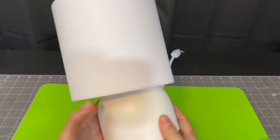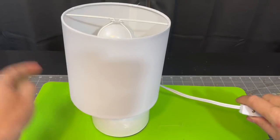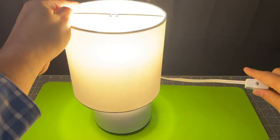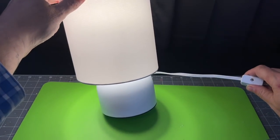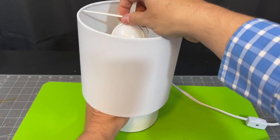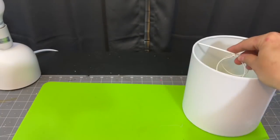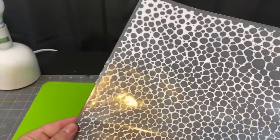With this next DIY, I'm going to be incorporating this sunbeam lamp that I picked up at Dollar Tree when I was in Wilmington, North Carolina. This is a great little lamp. It is nice and bright. It is all very, very, very white. And I feel like the shade just needs a little something. That lamp, by the way, also came with that LED bulb.